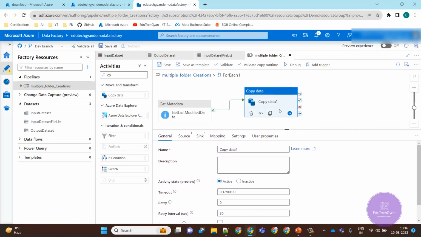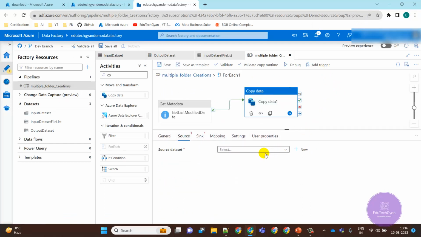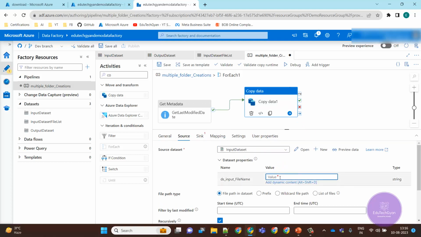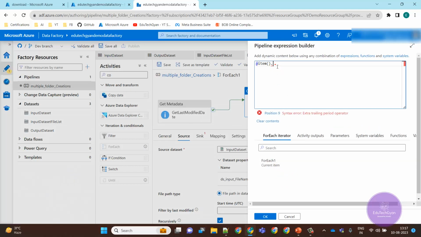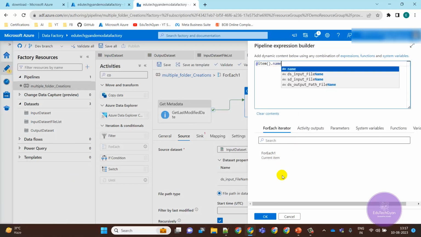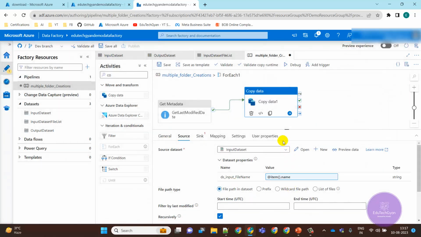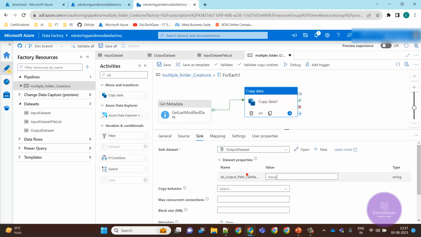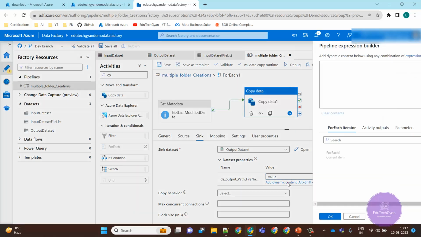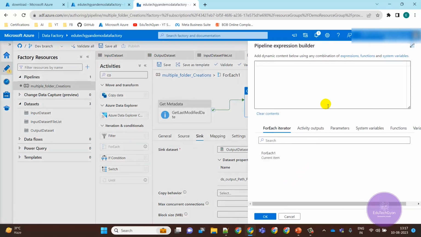Okay, so we have this, we have selected this. Now we have to pass the source data. What is our source data? It is the same input file. What we are going to do here is pass the same dot name, right? Based on that name we are going to pick the file, right? The remaining is everything okay, and based on that, here on the output side we need to pass a file name, right?